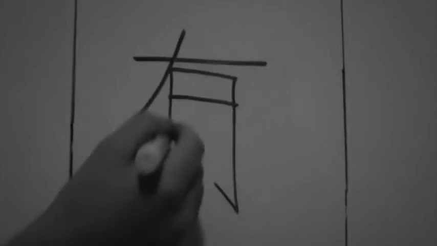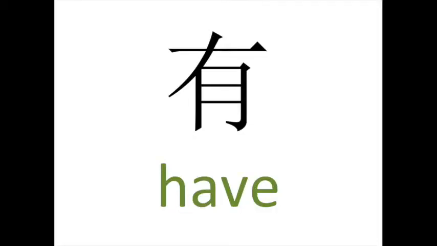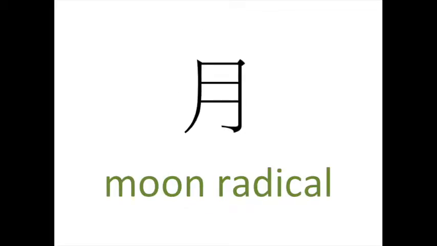Okay, so very good. Our next character is going to be the character for have, and this character, I don't know, you can look at it like there are these two lines on top, and it's almost like they're grabbing something, like they're clasping something. So, you know, it has something. And though we're not talking about that radical today, the radical underneath it is actually a moon. So it's the radical for moon. It's almost like you have a moon.